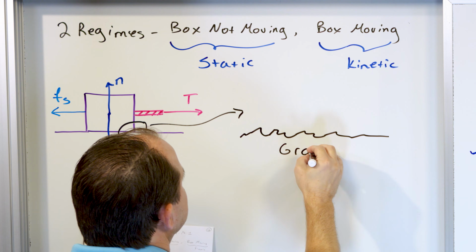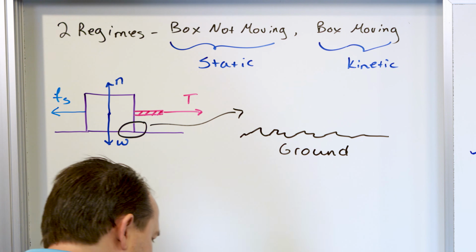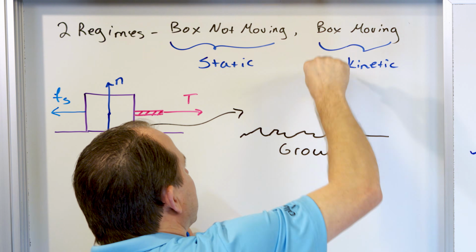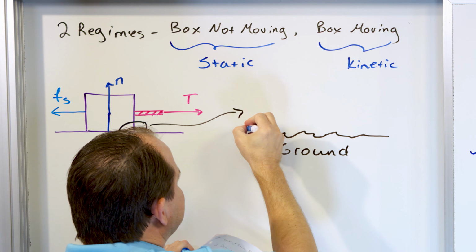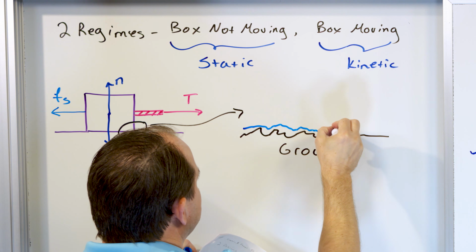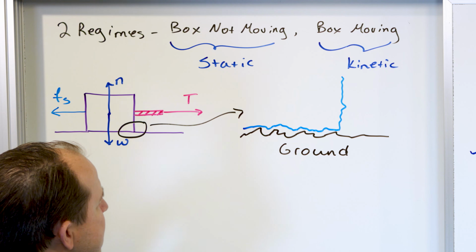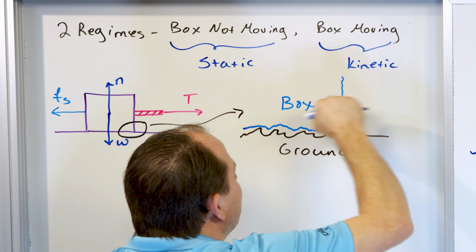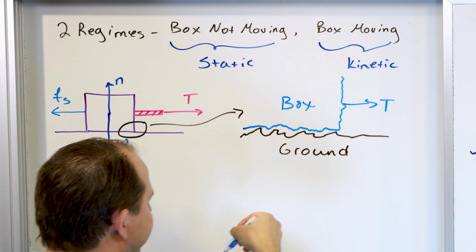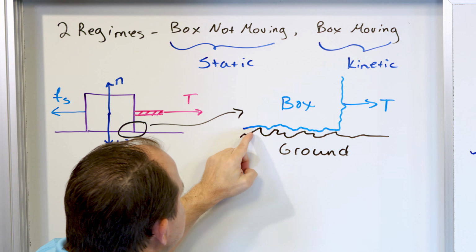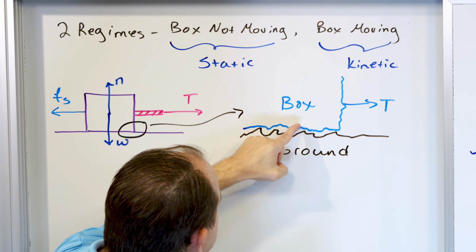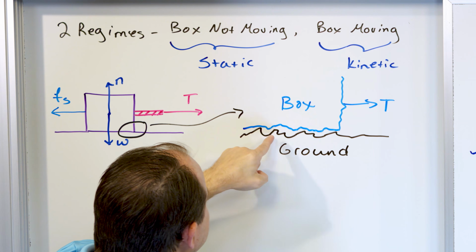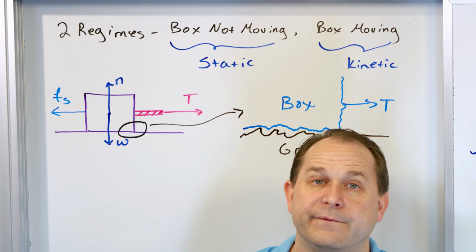So this is the ground, right? Like this. And the box that I'm sliding, you know, there's a flat surface and then a corner right here, but the box is not smooth. The box has all this jaggedness too, and also on the side like this. And this up here, this is the box. As I pull the box to the right with some force or tension T through a rope, then all these little hooks in the bottom of the box, because it's irregular and jagged, are going to catch on all of these little peaks that are down below, and that's essentially what the frictional force is.